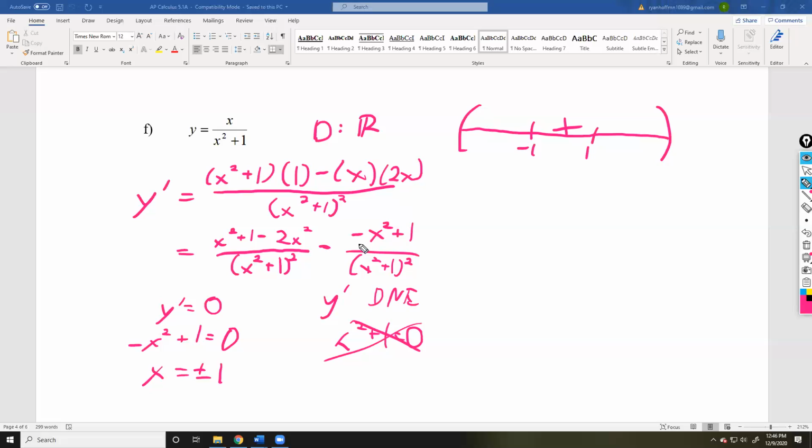If I plug in -5, I take -5 and square it, that's going to be positive, but there's a negative out in front. The +1 isn't going to overcome how negative it is. Same if I plug in a +3, let's say. If I plug in a positive number to the right of 1, I'm going to get a negative number that's bigger, and +1 is still going to be negative.